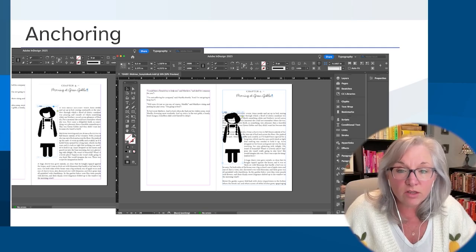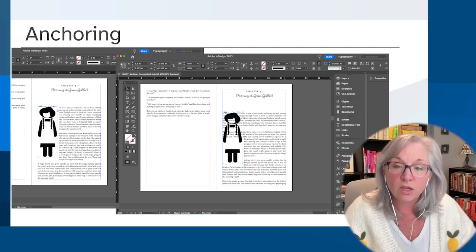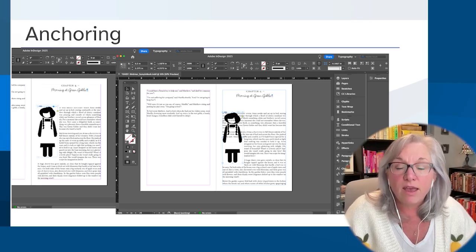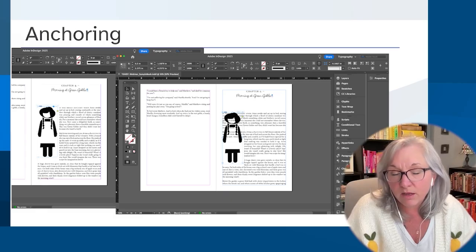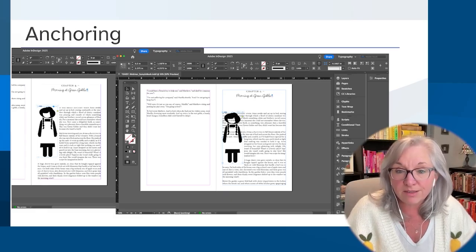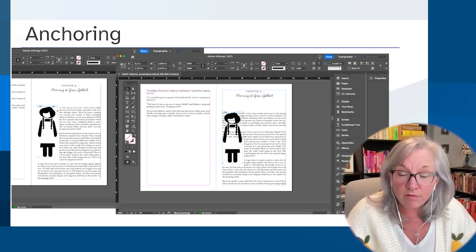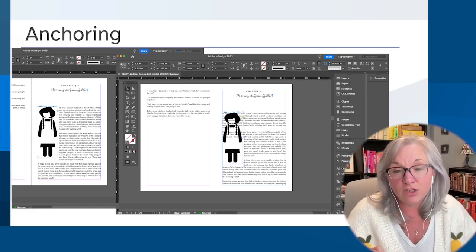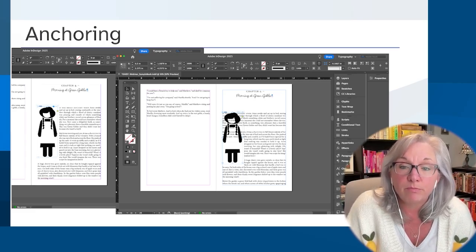So in the screenshots that you're seeing now, you can see that there's an image that's just sort of placed on the page with some text wrap around it. And then when I anchor it, the text flows behind the image, which is problematic because then where the page breaks is suddenly changed by 2 full lines. So in order for your page list to be faithful to the print version of the file, you need to pay close attention to what the anchoring process does and modify the text on the page as necessary before you export to EPUB.